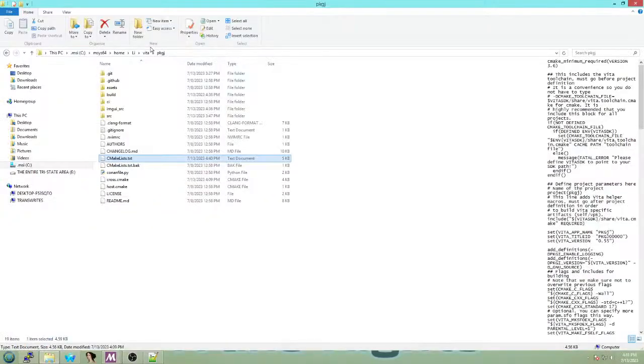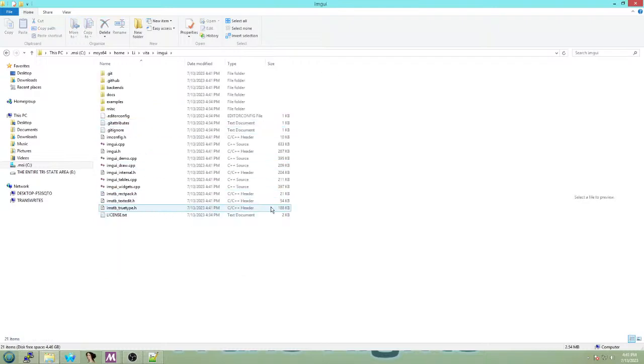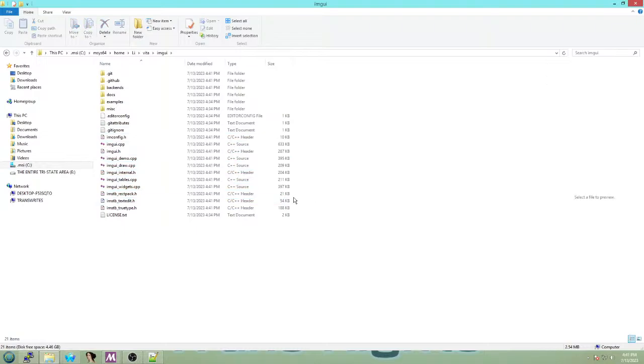Okay, now at 187. Where is the ImGui thing? Here it is. Okay, this still looks a bit too new.